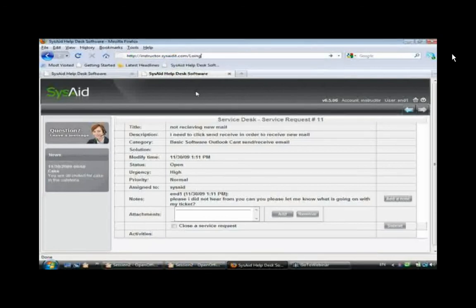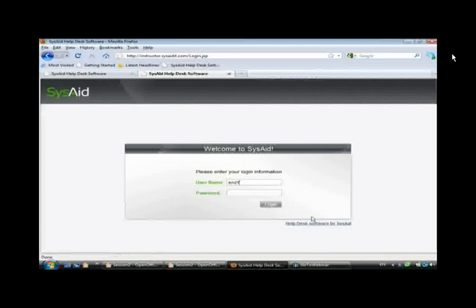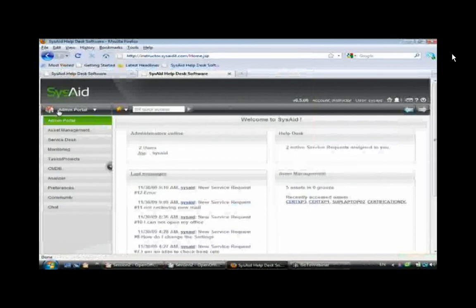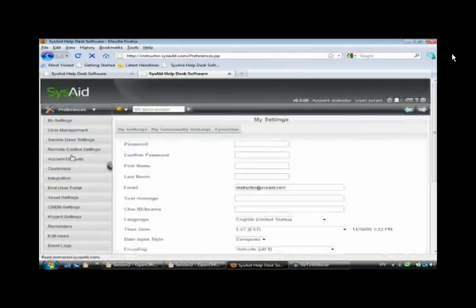Let's see real quickly how we can change SysAid configuration so you can provide him these abilities, and the SysAid administrator only. Not just an administrator, but an administrator that has SysAid administrator privileges.